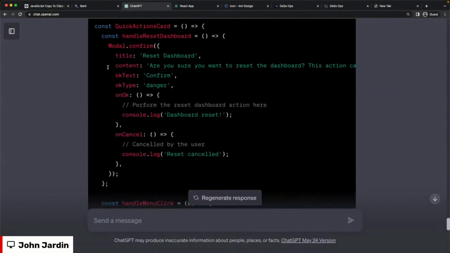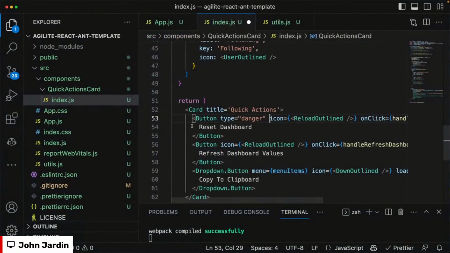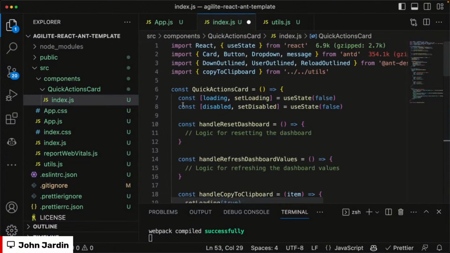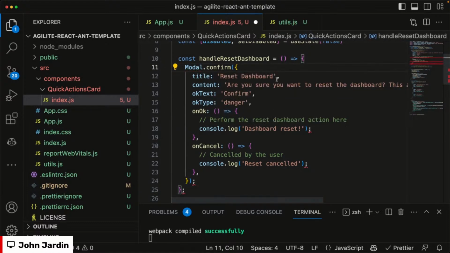Handle reset, there we go. This is what I want. Handle reset dashboard. Modal should be imported from Ant D, and that should be good to go.